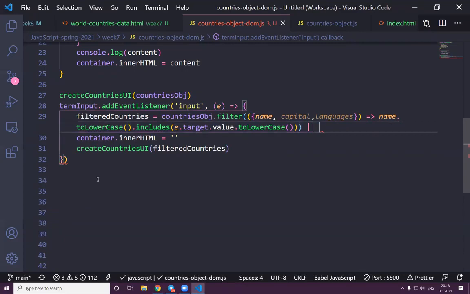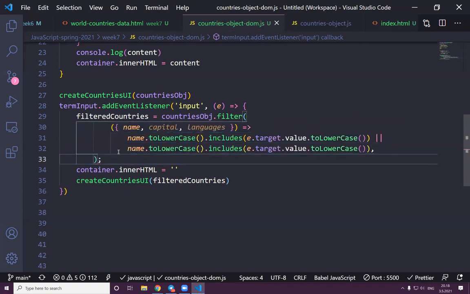Let me check. Yes, because if you guys noticed, this closes here. So I have to go up to here and copy, or it should be inside here, not outside. I want to search up to here. Now, I'm not a fan of semicolons. Go away.